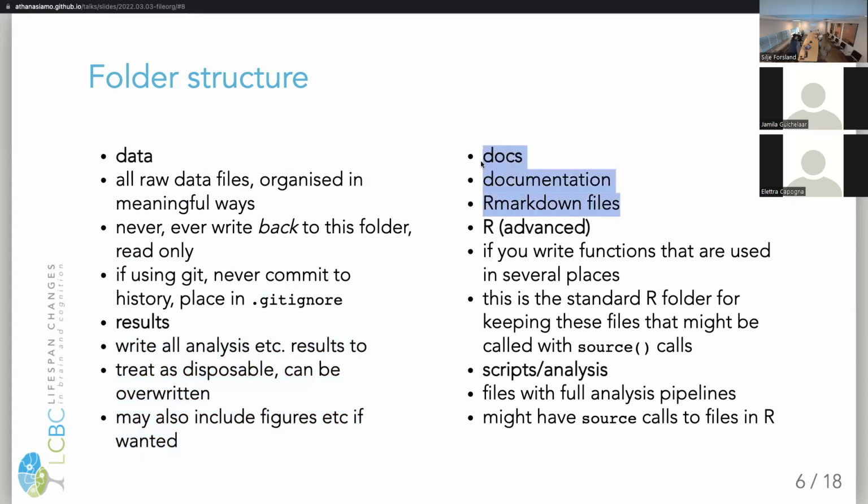I usually have a docs folder where I put some documentation or R Markdown files. We'll be working a bit in our R Markdown file today, which is why I asked you to install the rmarkdown package. Because R Markdown files are actually a really nice way to set up easier workflows. I would not set up a workflow that requires an hour of computation time in an R Markdown file. That is a bit too much.